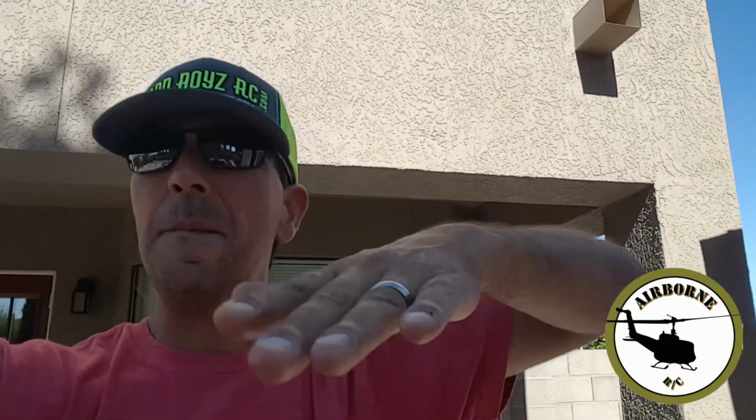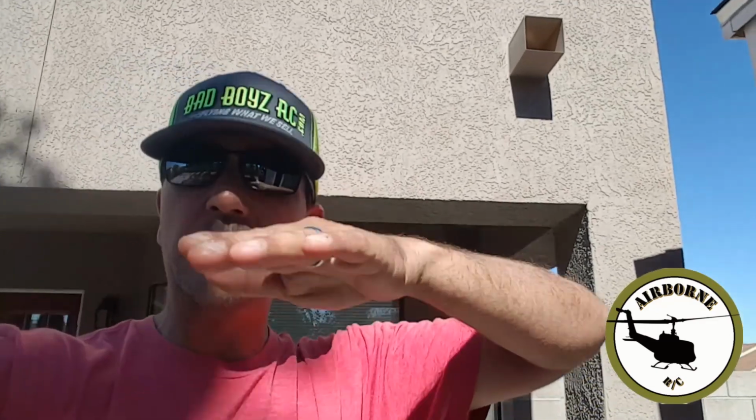A few things for a heads up on it, okay, guys? If you come in with full flaps, full flap deflection, I've noticed that it washes out a lot of your prop, and you lose a lot of your rudder authority. And when you come in that slow, especially on pavement, it'll do this little spin. If you guys have this plane, you know what I'm talking about. I've done it in dirt. It doesn't do it because it's not as slick and forgiving as the concrete. The dirt kind of catches the plane. It does a little hop and that's about it. But on the concrete, it does do a spin.